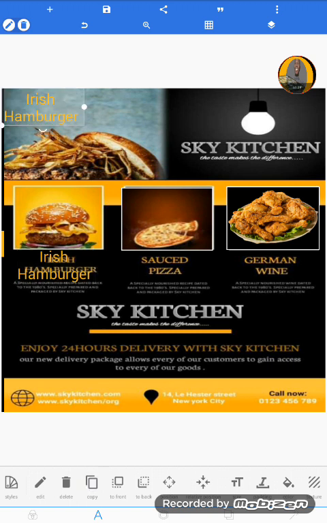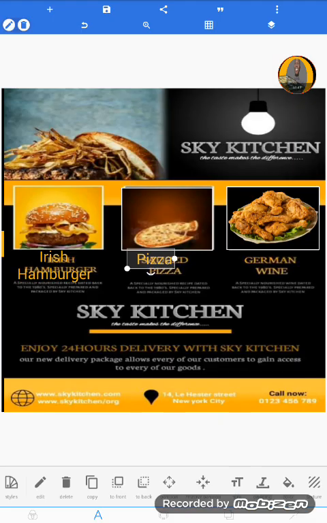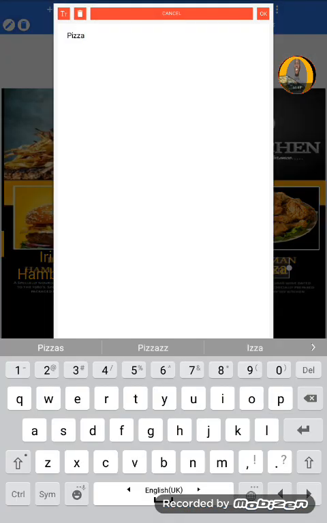When we copy this text and edit it, pizza, and then copy it again and write green chicken.